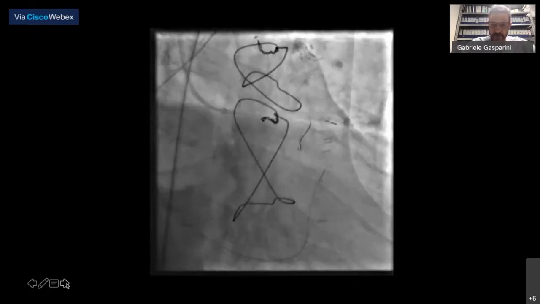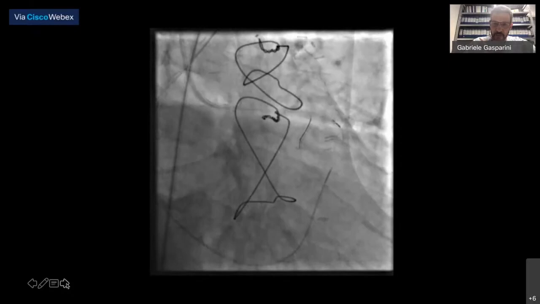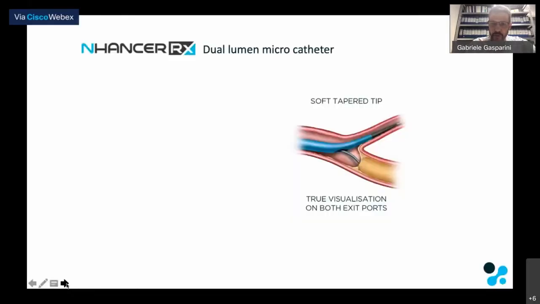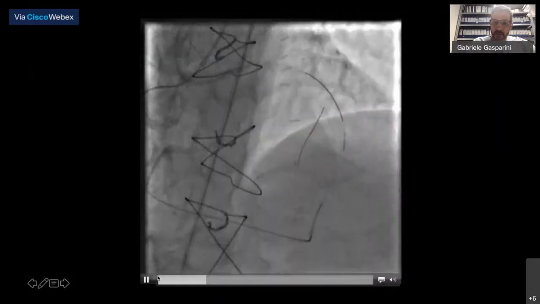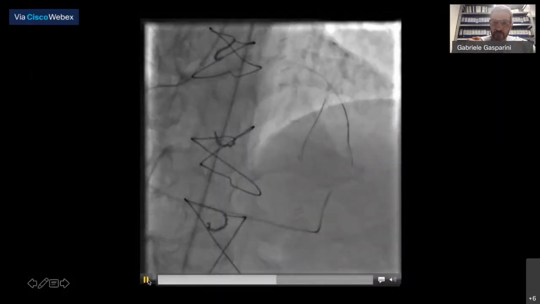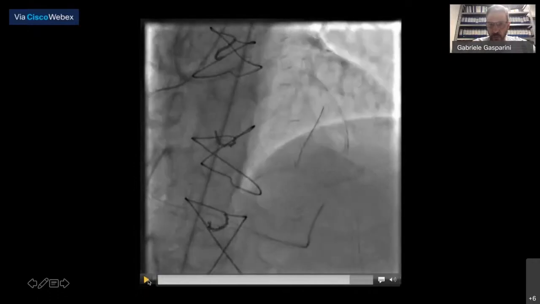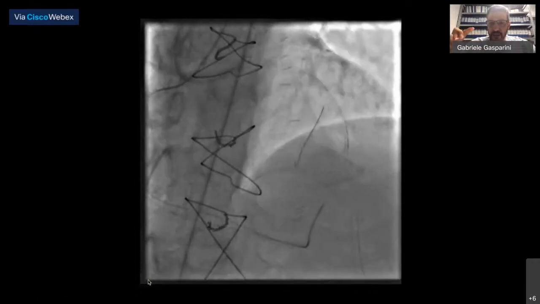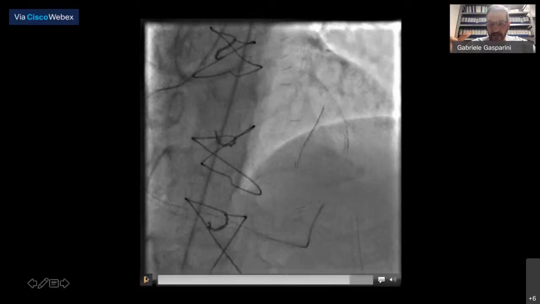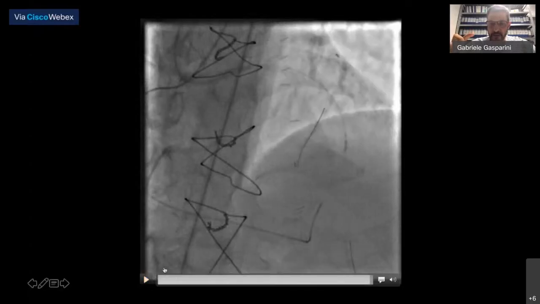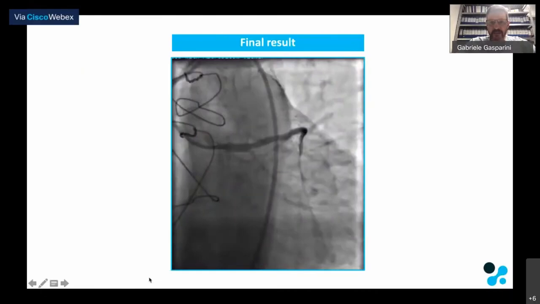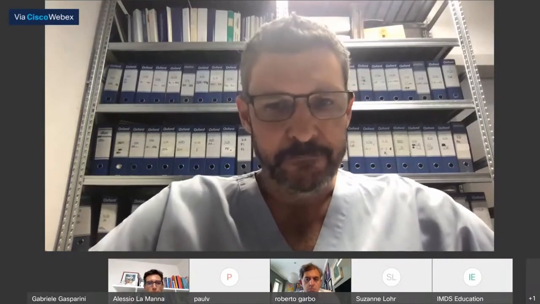And it's a very important aspect when the connection of the collateral channel is very close to the CTO, or it's inside or at the level of a diseased segment. So if you have to stent antegradely over the RG3 wire, you cannot use the RG3 wire to stent the LAD, because you have the risk of putting the stent inside the ostium of the septum. So in this case, you have to reach the distal LAD, and the best way, the most elegant way, and the safest way is to use the dual lumen microcatheter, as you showed in your excellent case.